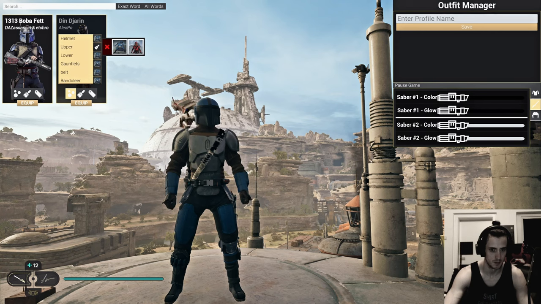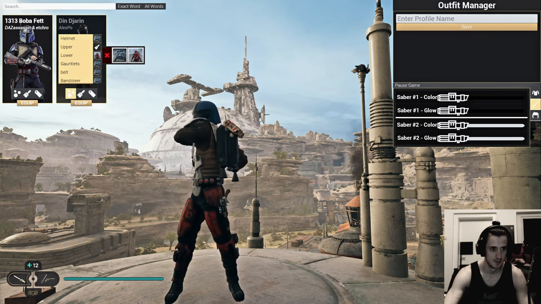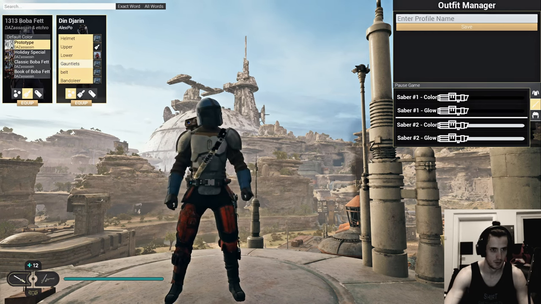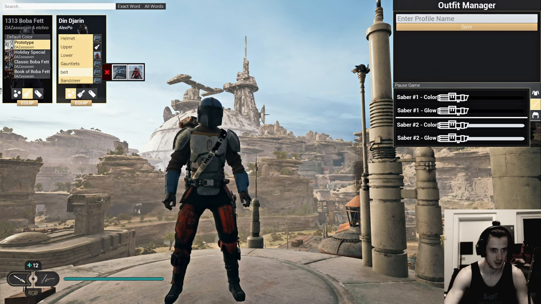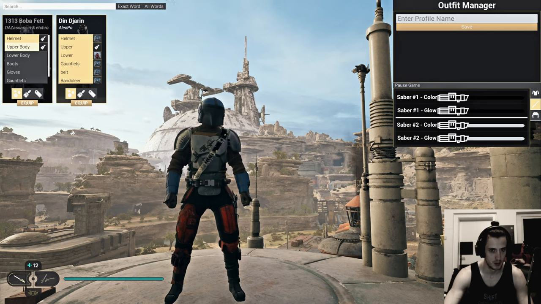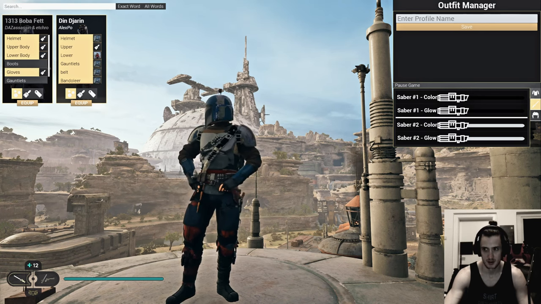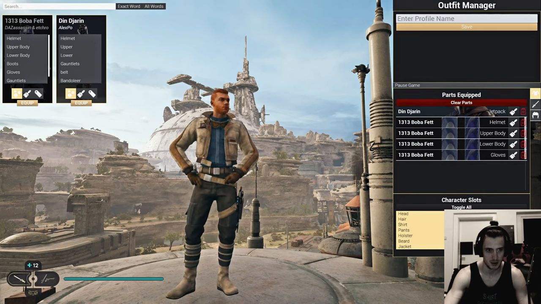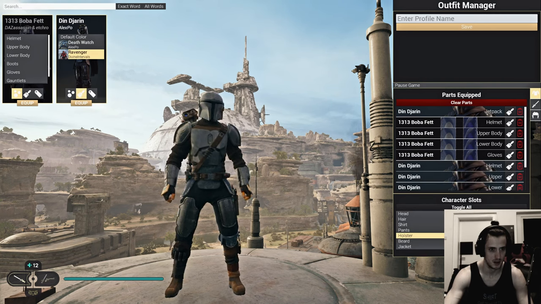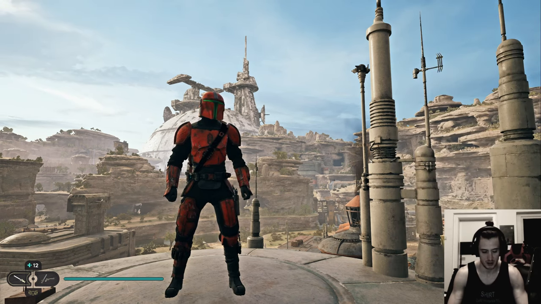Oops, not here. Yeah, you can take off parts here and switch them through also. Oh yeah, that with him too. Damn, now it's getting extra confusing. Helmet. Upper body. I'm already confused. Let's get rid of all the parts. We got normal Cal Kestis before it gets too confusing. And then we're gonna equip Djarin and then you can equip those things, like the Ravanger, which I like already.